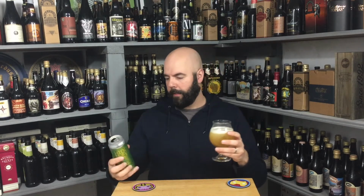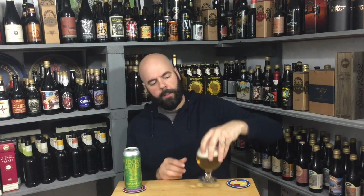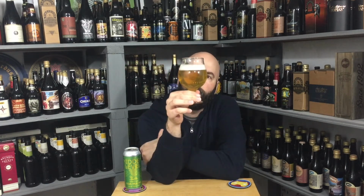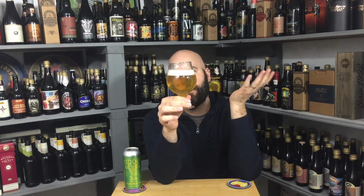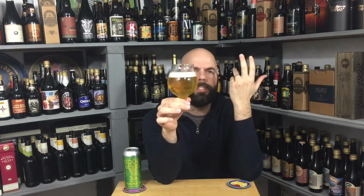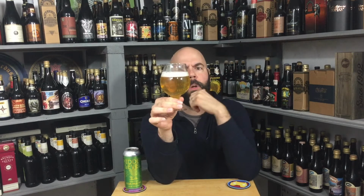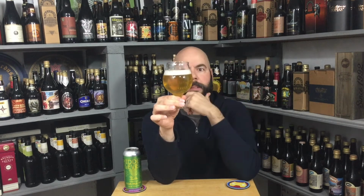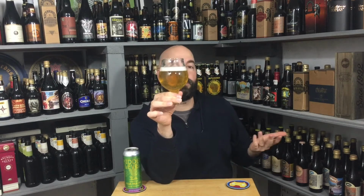Make sure I get some head on that. So, wow, dirty glass. I was thinking it'd be more orange, but maybe the same amount of clarity. In my mind, when I was thinking West Coast IPA, I was thinking a little bit more orange hue. To me, it looks more like a slightly unfiltered Pilsner or something. I mean, it looks delicious, don't get me wrong. It's just not what I was expecting.